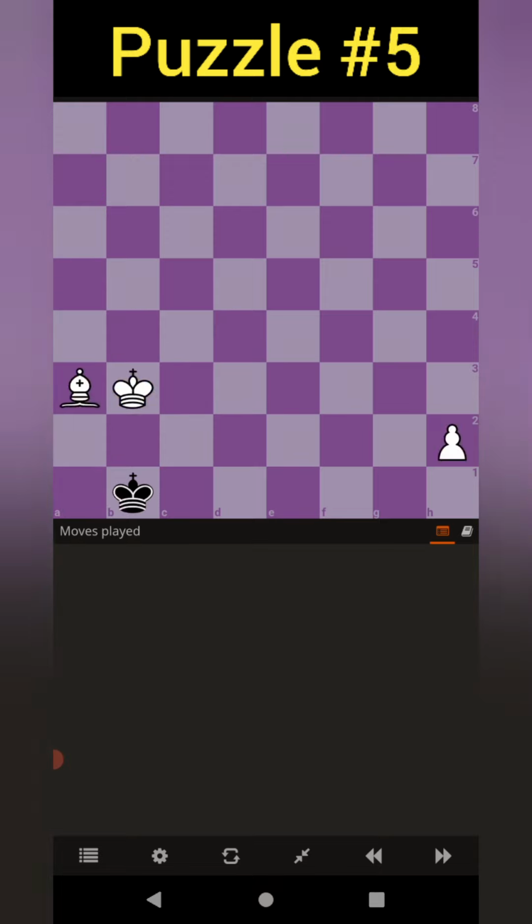It is white to move. Give you 3 seconds to pause the video. 1, 2, and 3. The proper move is pawn to h4, because pawn to h3 will take one more turn to go to promotion and to checkmate. After h4, black's only move is king to a1.